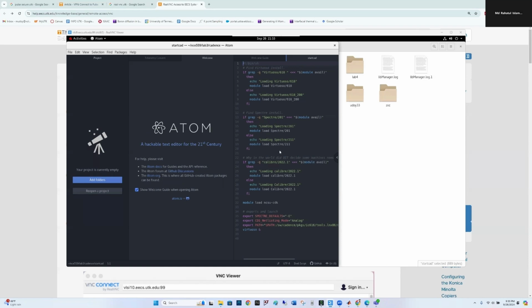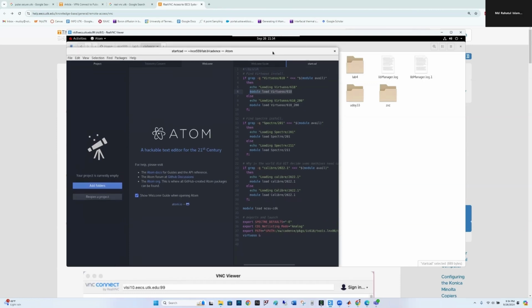What this code does is load multiple modules. Do you remember that I told you to load any software or module, you have to type module load, then the software name or module name? Exactly these things are written here. It opens multiple modules at a time. If you run this code, it will open multiple modules, so you do not need to open each of these modules separately. This is what the startcat file is.